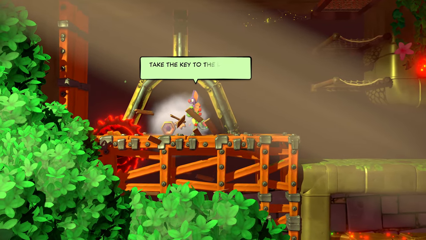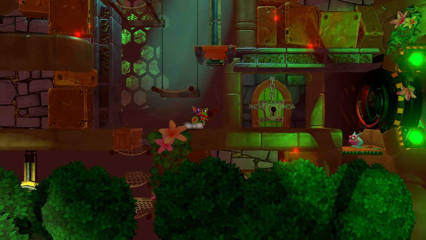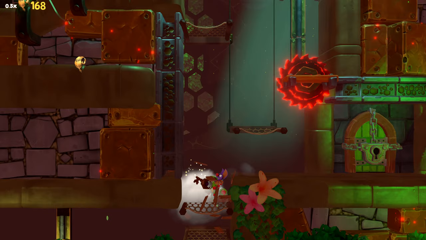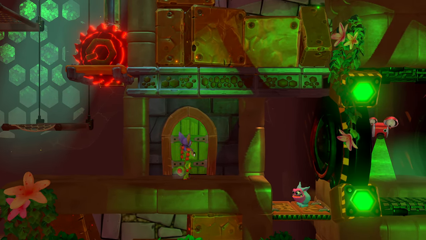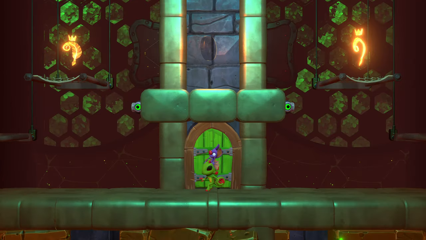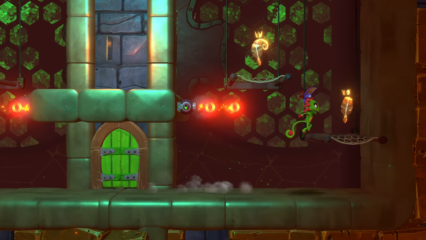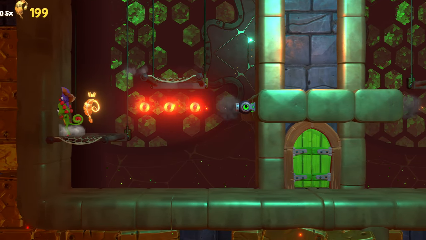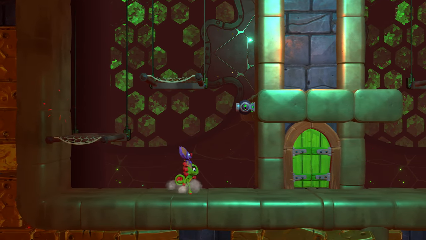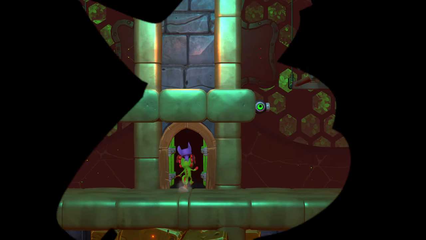Use a key. There we go. We can take a look at behind this door here. It's the third coin. This one I've already gotten. I don't believe I get anything for collecting it again, not even feathers. But that's alright.